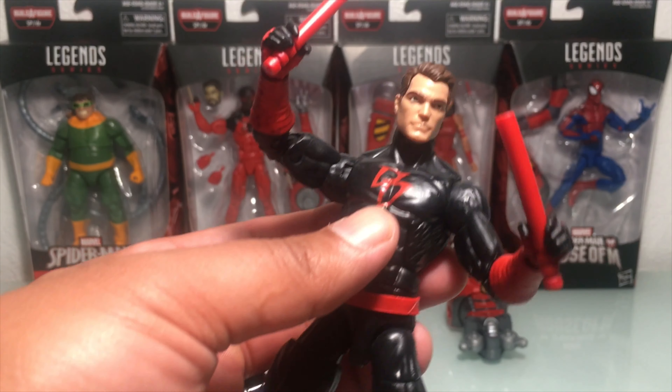Here he is — SPDR built and ready to go. Cool-looking figure; it looks like a mech suit. I'll be honest, I didn't know a lot about him until I saw the Spider-Verse movie. He looks totally different in the movie than he does here. Technically he's in the Spider-Verse, so he's going into my Spider-Verse collection — it's a variation of Spider-Man, so he can go in there.